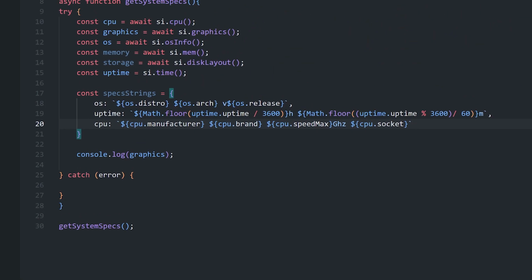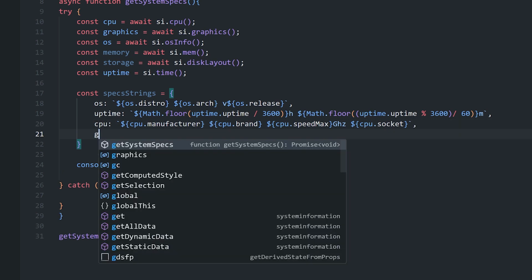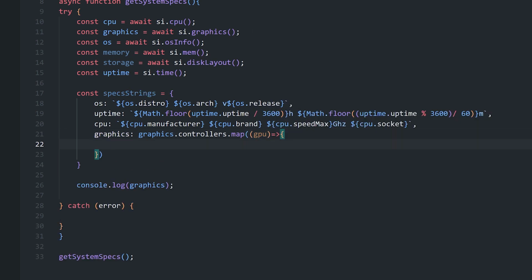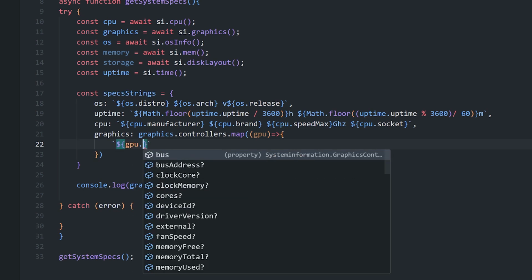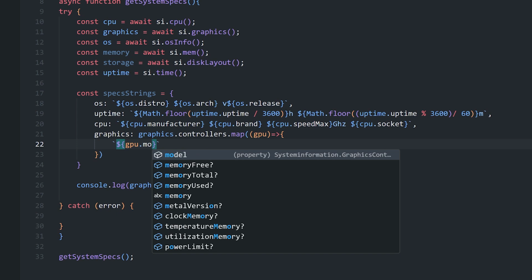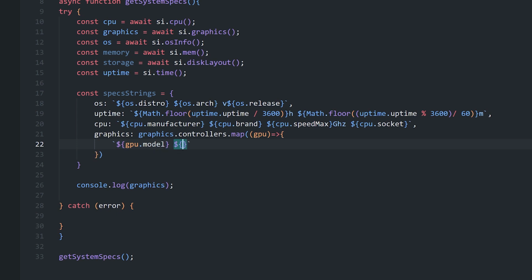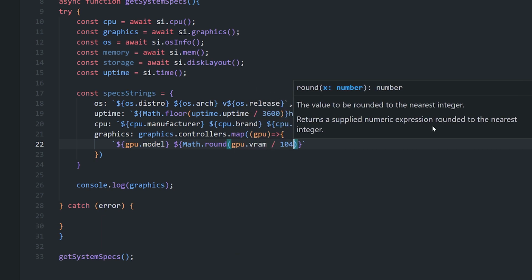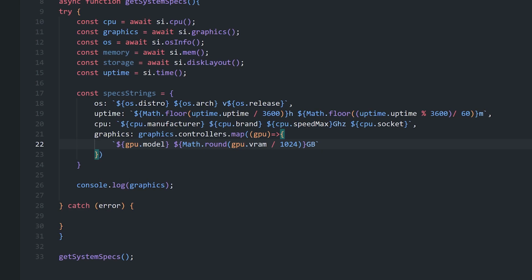So let's just do that. I will map through the graphics controllers array, and I will name each card GPU. Now for each card, we'll return this string. We'll need the GPU.model. And we will divide the GPU.vram by 1024 with the Math.round function, so we get how many gigabytes of VRAM our graphics card has.